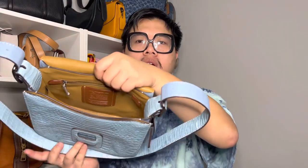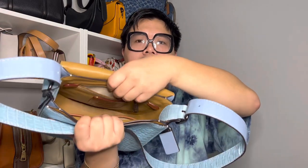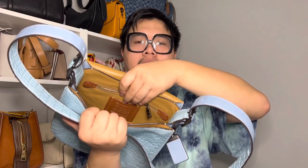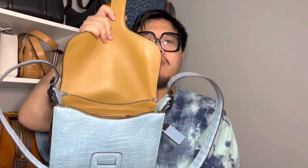On the inside of the bag, it is going to be lined in the smooth gloved hand leather in the color honey, which is a typical lining color for Coach handbags — a warm tone brown with a slight yellow undertone. The interior has a large central compartment. On one side there is a little snap pocket lined in fabric material, and then a zipper pocket also lined in fabric with a hardware zipper, so you can see the metal teeth. There is also a story patch in there. On the front portion of the bag you get a little compartment that goes all the way down to the bottom, and same for the back, you get a little back slip compartment. The interior layout is pretty simple overall.